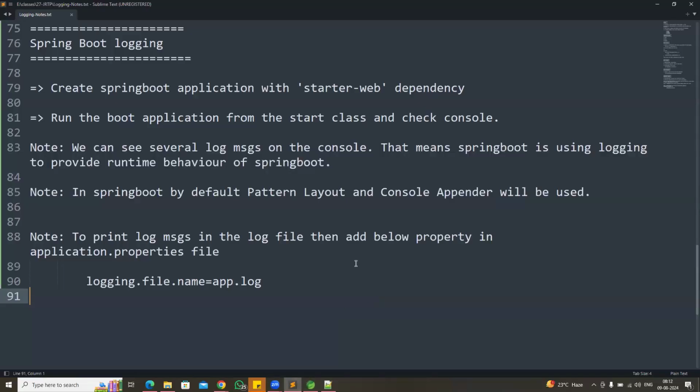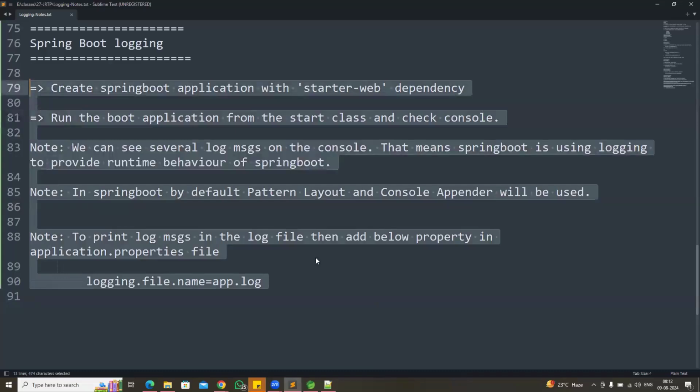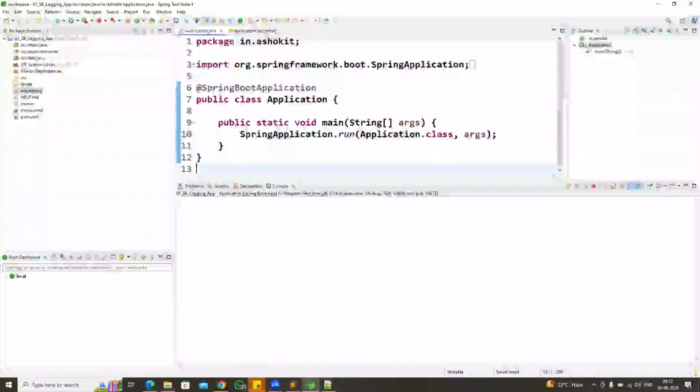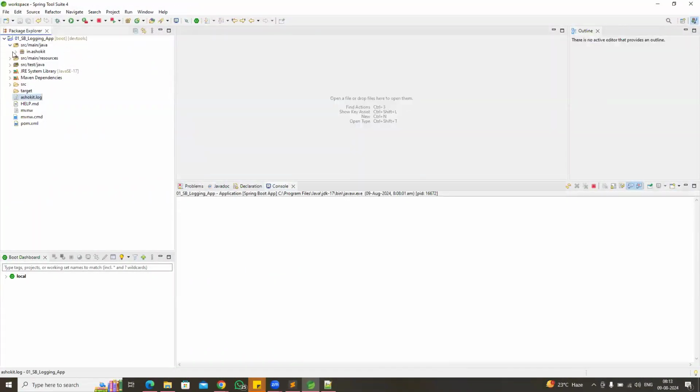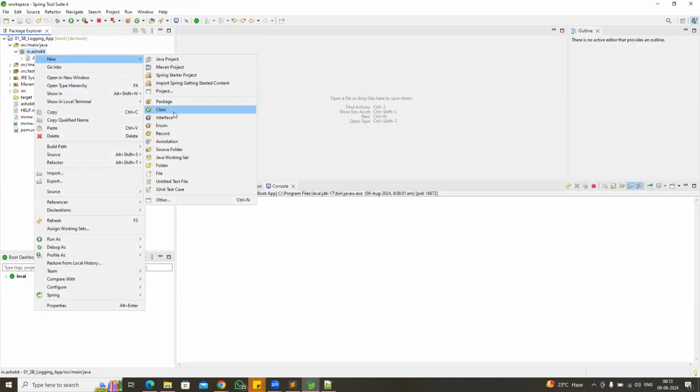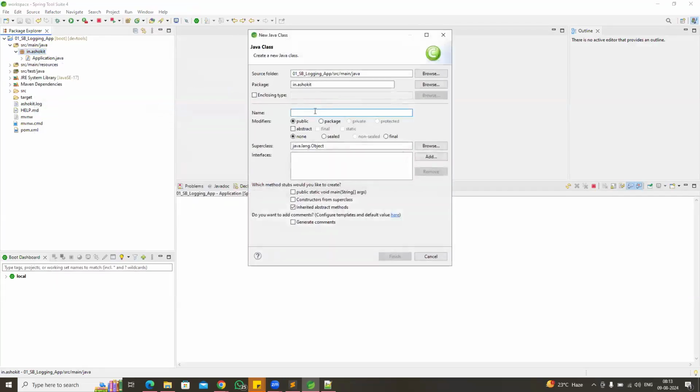As of now, this logging is happening, which is already there in Spring Boot. Now I want to create my Java class. I want to perform the logging in our Java classes. Let me create one simple REST controller, a new class. I'm creating one simple REST controller, which is MessageRestController.